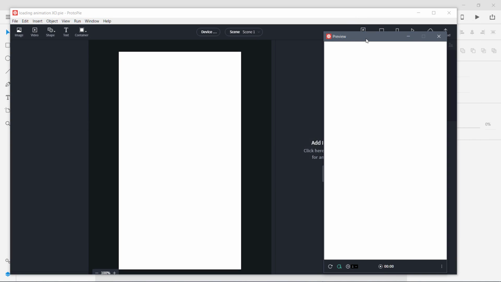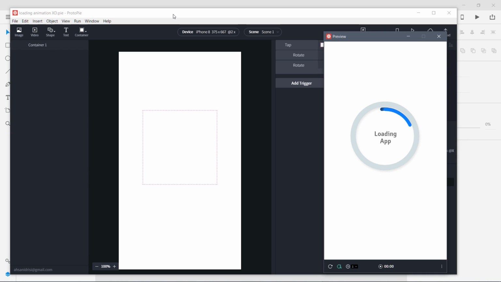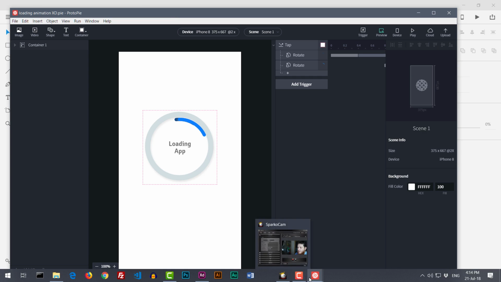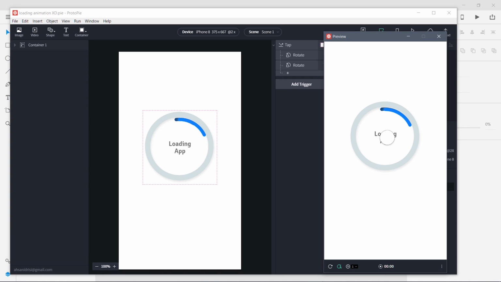So let it load my XD file. Okay, so it is loaded now, and let me show you. Let's play this. So now you can see this is the animation. Very cool, very simple loading app animation.